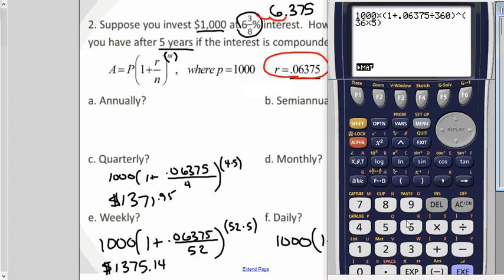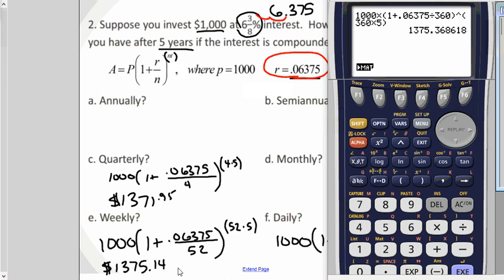Sometimes your calculators just type right over that. If you look around on your calculator, you might have this button, INS, which stands for insert. If you do that, it'll do what my calculator is doing, which is it keeps shoving things over. The more numbers I write, it just keeps pushing things over. But if your calculator is typing over something instead, look for insert, and then it will do what my calculator is doing now. Okay. So now we get 1375.36. I know this is probably right because it's really close to this other one.